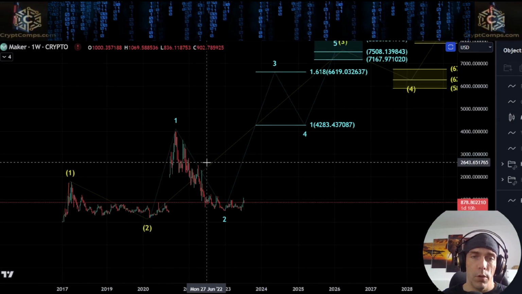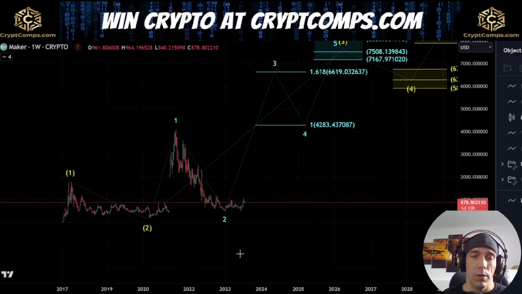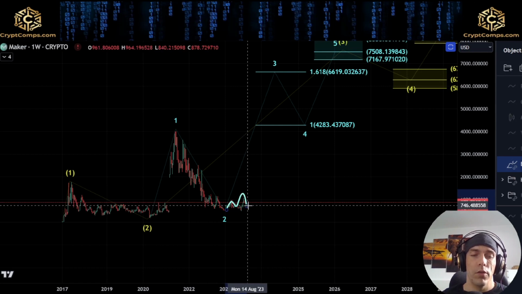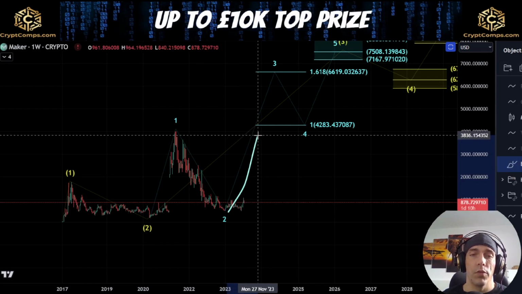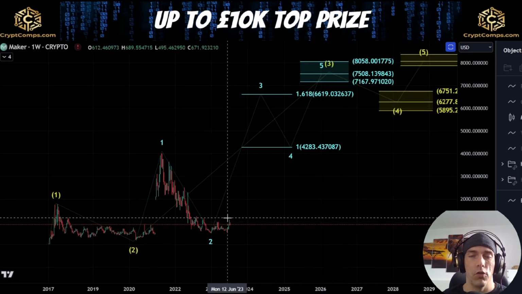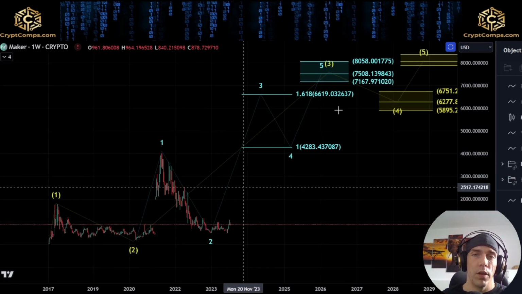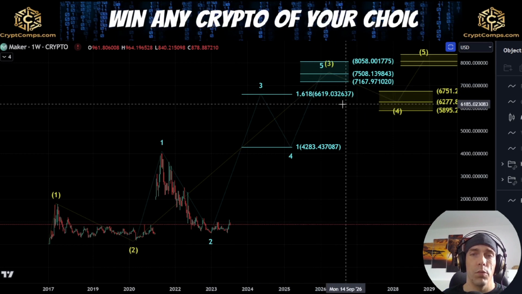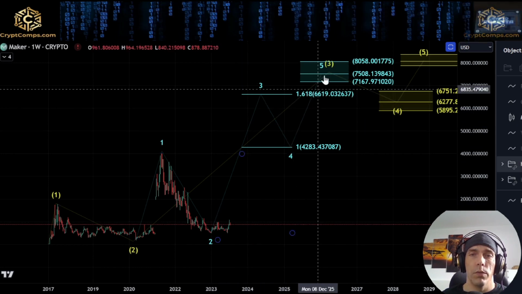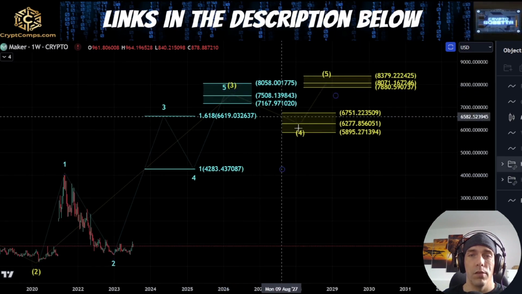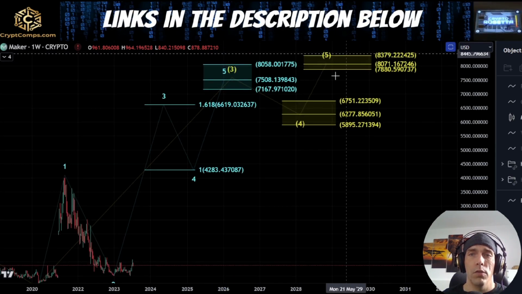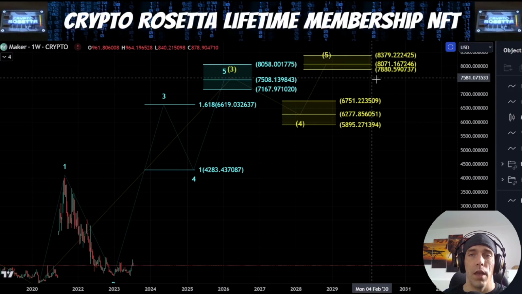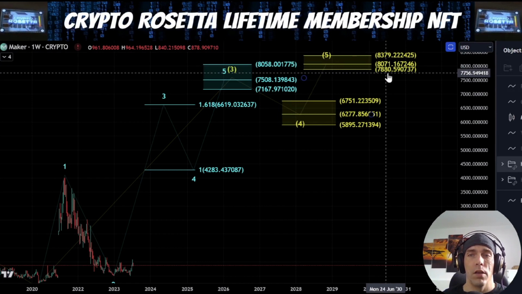So if we do have a corrective move that is actually completed here, and actually what we have at the bottom of this is a series of 1s and 2s, what we could actually see is price start to progress to the upside. So we will go over this idea on the other chart. Now if we are looking at something like this, what I want to see is a move up towards the 6,619 as a potential third wave, then looking for a fourth and a fifth, in which case what we could see is this additional fourth and a fifth looking to push us up towards this zone here of this 8,379 area to the 7,880.